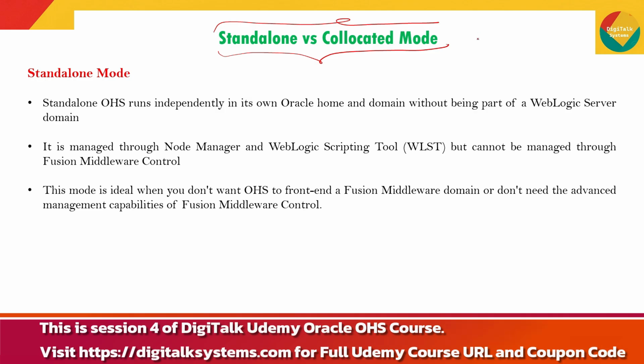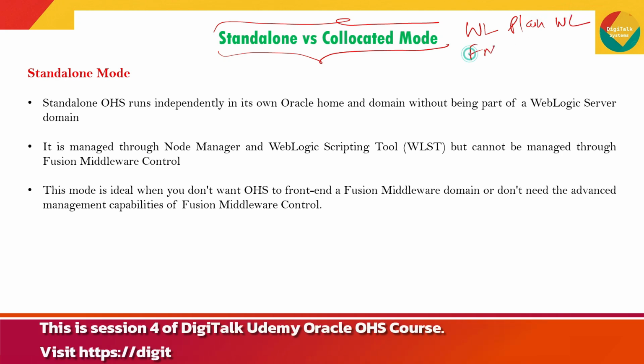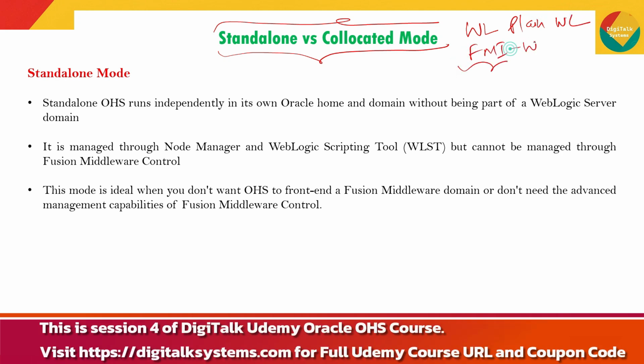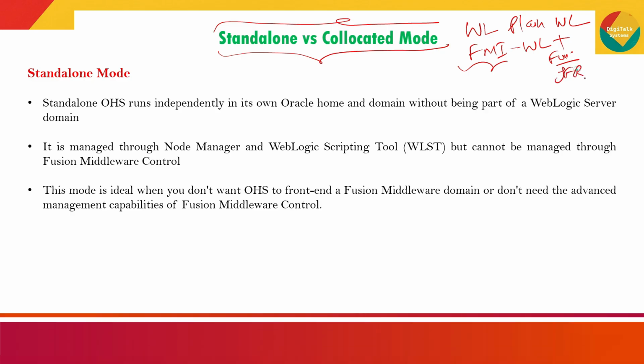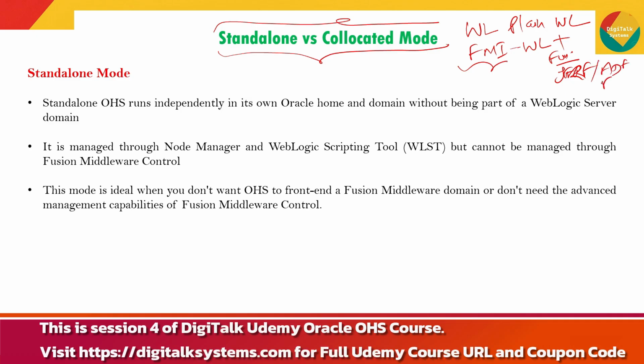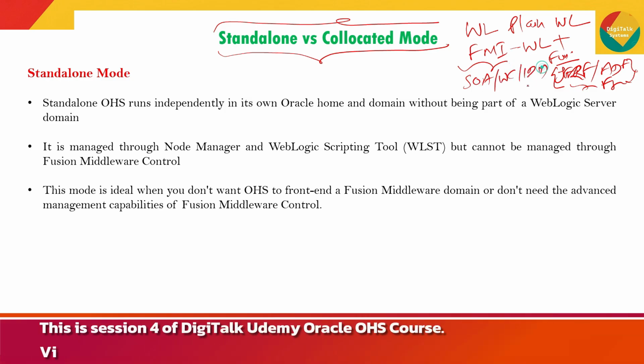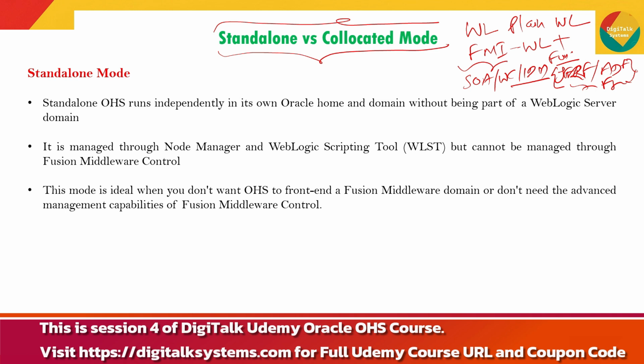For example, we have WebLogic Server, which you can refer to as plain WebLogic. Second, we have Fusion Middleware Infrastructure. This is only the WebLogic, but along with that it has some more functionalities, for example JRF, and then along with that we have the ADF framework. And there are many more functionalities or capabilities specifically designed to support middleware applications like SOA, WebCenter, IDM, and many more products, right?